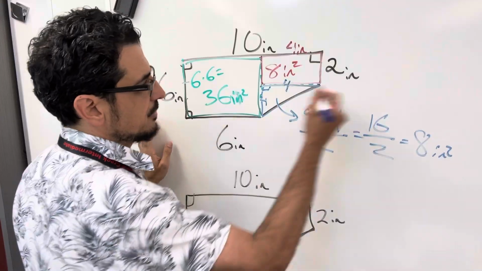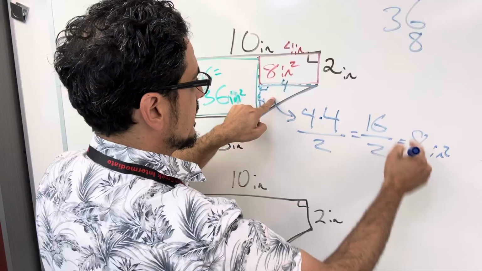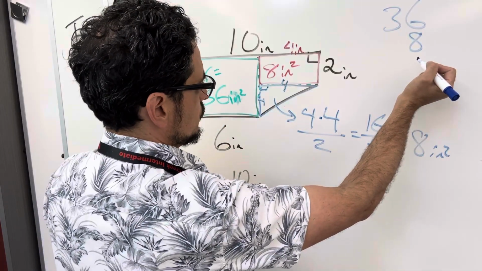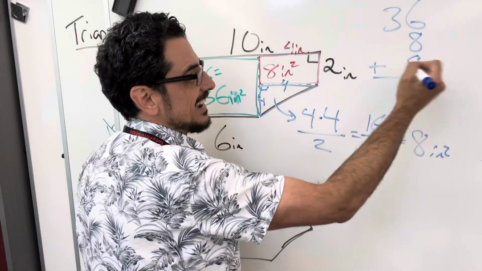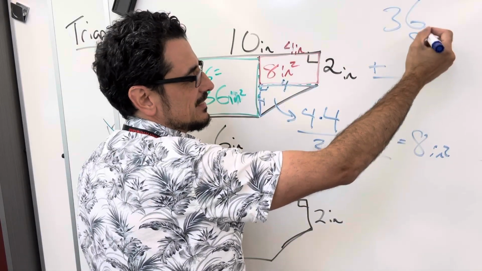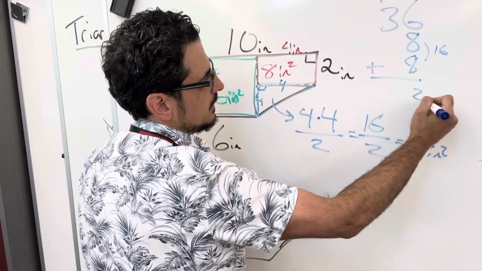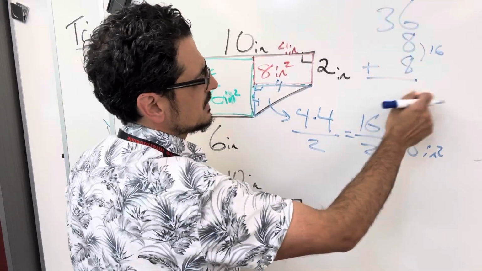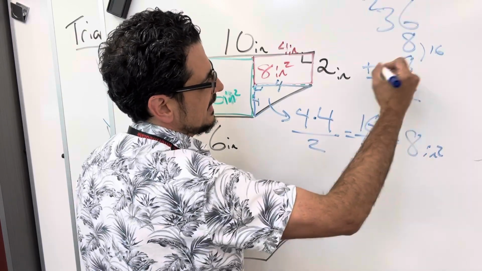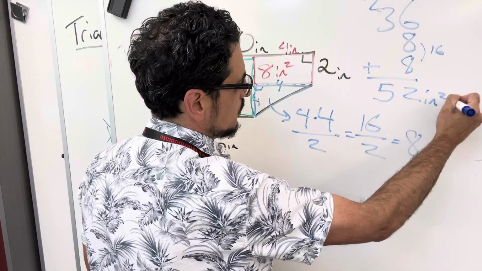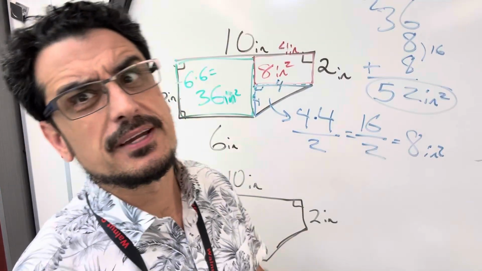So I'm putting together my 36 inches squared, my 8 inches squared, and my 8 inches squared. Yes, sorry, I threw myself off for a second there. And so it's going to be 16, all right, in which that would carry over. 6 is 12, that gives me another 1. That's 14, 22, all right? And that's 52 inches squared. That would be my area for that one if I did it that way, okay? Sorry for the hiccup there.